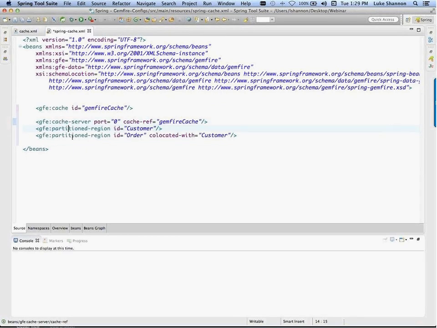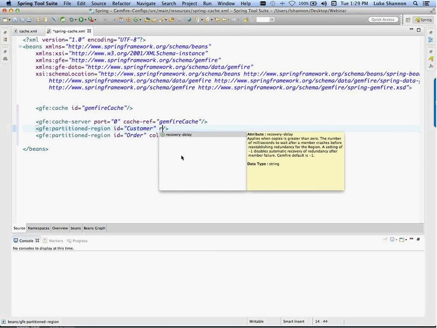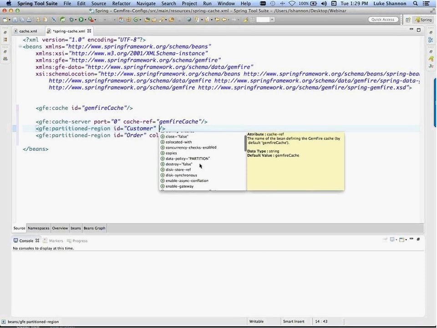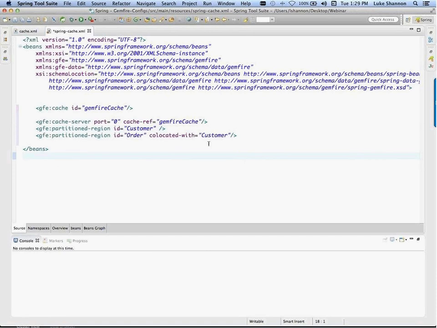So here's our server. We have two regions. They're partitioned, so they'll be distributed across the cluster. If I wanted to add redundant copies, I could do so here. One of the settings in here gives us our copies. I forget which one it is, that's okay. Now you'll notice we have it co-located with customer.